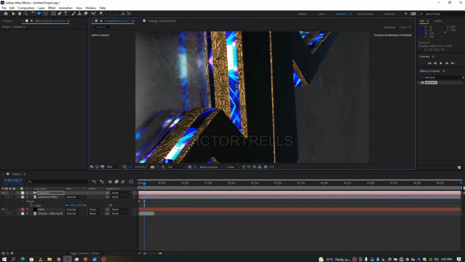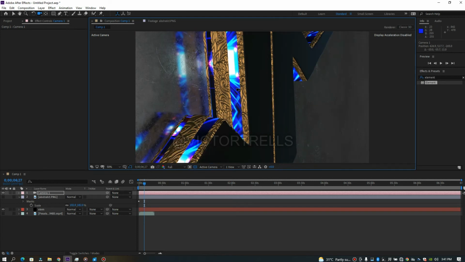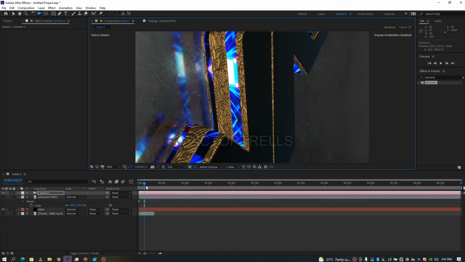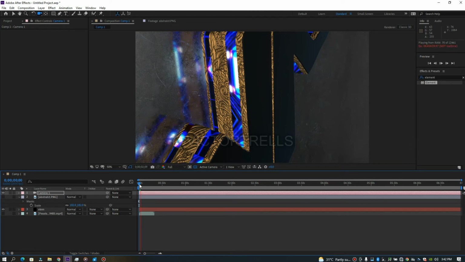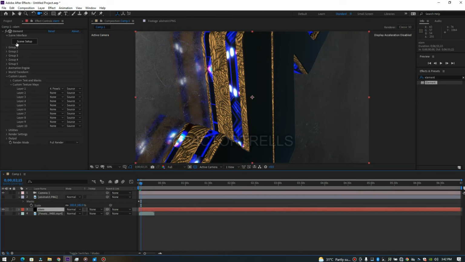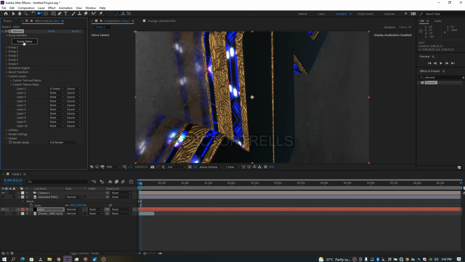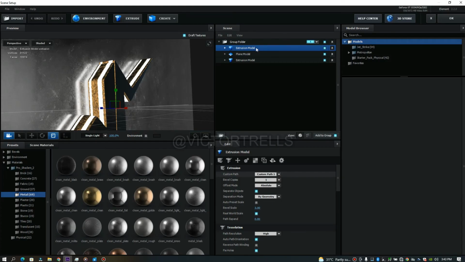So as you guys can see it now, it's looking really shiny and gold, and it's reflecting the light that comes out from this part of the logo. So now we need to make more adjustments to make it look like the one we saw in the video.